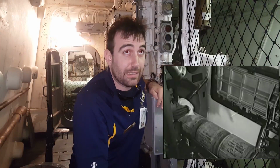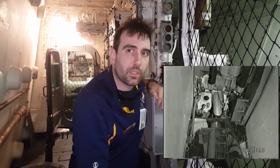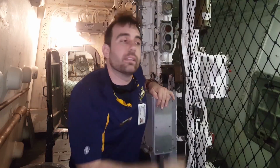Safety features in 1943 are not exactly what OSHA would regulate today. So in order to keep visitors safe when they come in here, we have netted this off. You'll also see places around the ship where we've painted yellow stripes to warn people, hey, there's a step here that you wouldn't normally expect. And we've done a number of other safety features. In the turrets in particular, there's low headroom, so you might even see caution tape or padding on things that project down from the overhead.